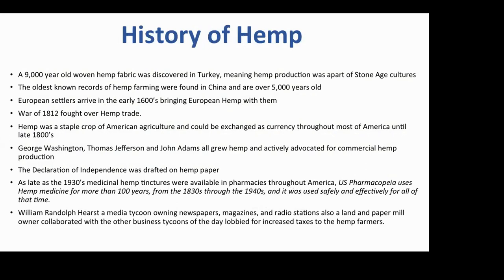Hearst found out you could extract pulp from hemp, which grew 15–20 feet tall three times in one growing season, versus 20–30 years for his trees to grow for paper pulp. He began to vilify hemp along with the DuPont family, who were in the clothing business. They created a pop culture film called Reefer Madness, which vilified the plant. They did a wonderful job with lobbyists in those days, but after you do your research you'll recognize the challenge.